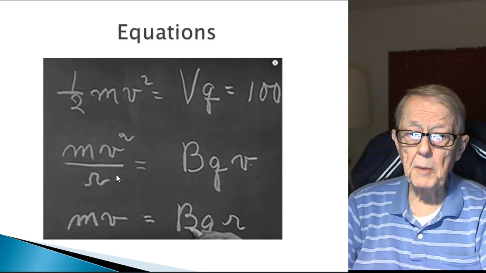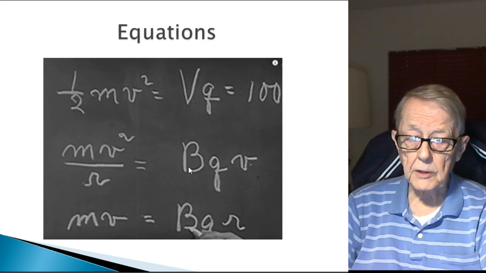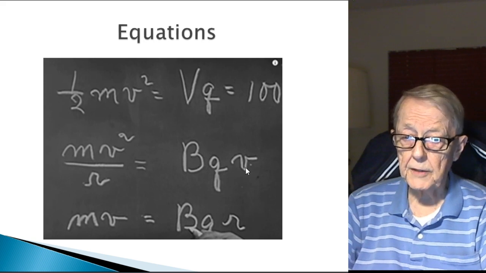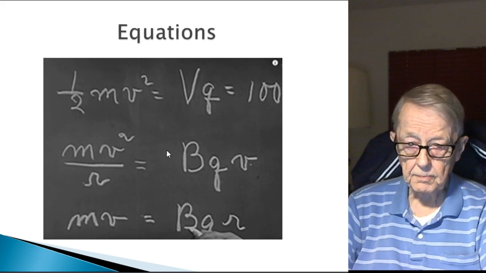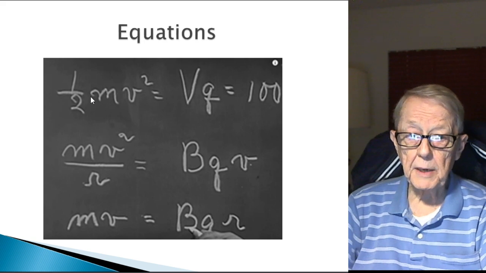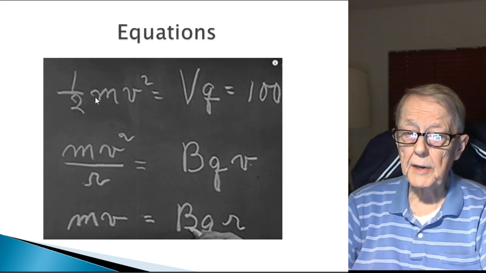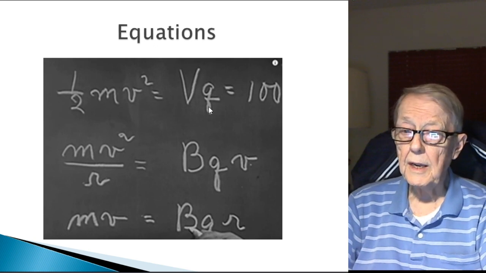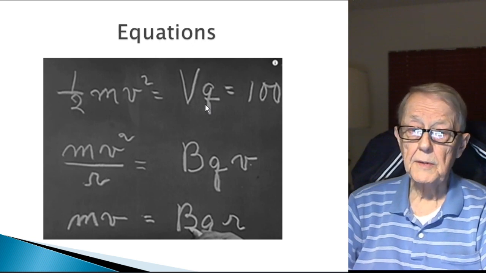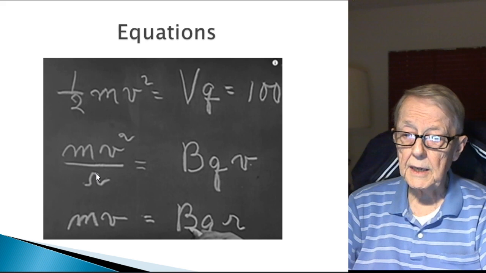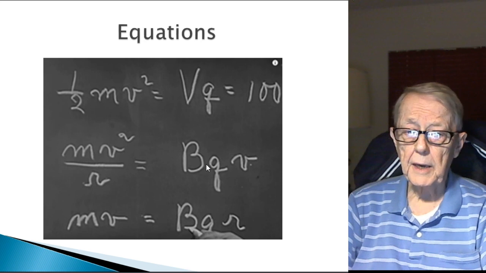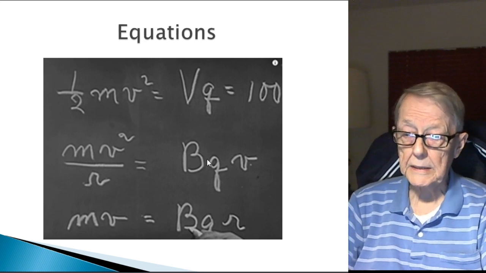This is the mechanical version of force. This is the magnetic version of force: the magnetic field, the charge on a field, and the velocity of the charge. So they're mixing it. They're mixing mechanical properties of the electron with the electrical, in particular the electrostatic properties of the electron. Here they're mixing the mechanical properties of force with the magnetic properties.